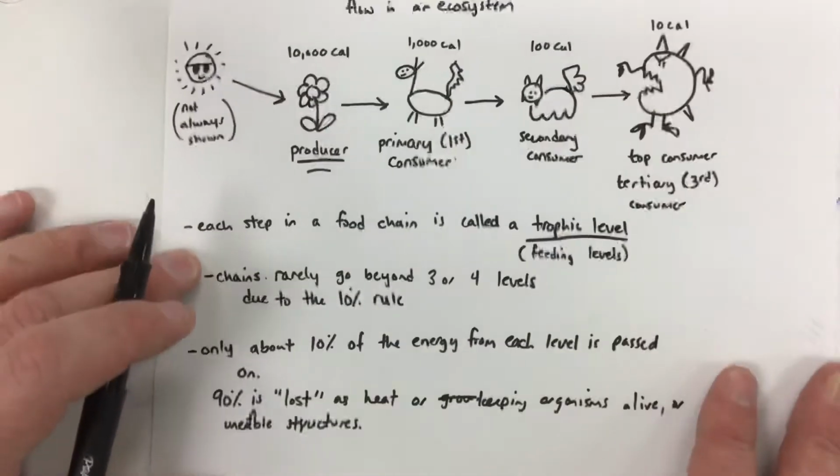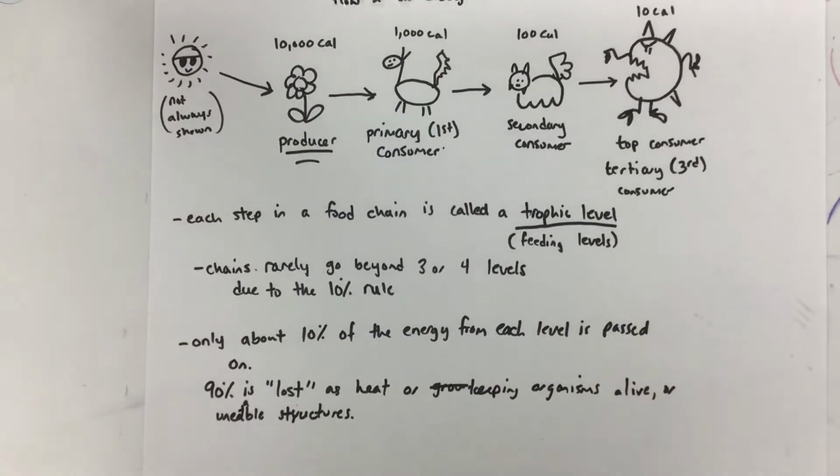I need the bottom. In the bottom part? Okay. What's that crossed out thing saying? What's crossed out there? There's or and then lost is heat or keeping organisms alive or uneatable structures, inedible structures. You got a question? You started to read something? Could you shift out this sheet?